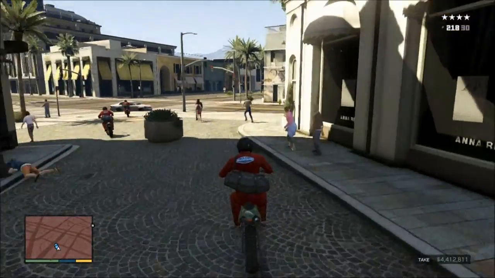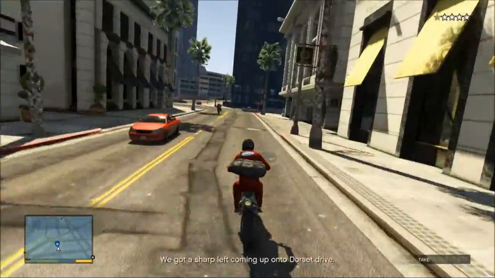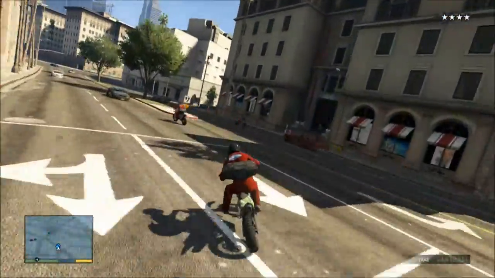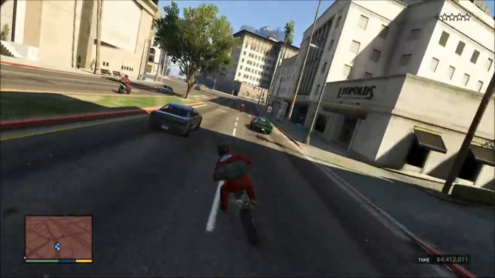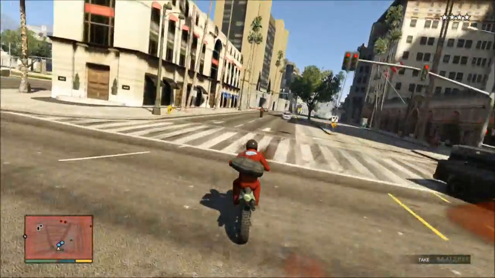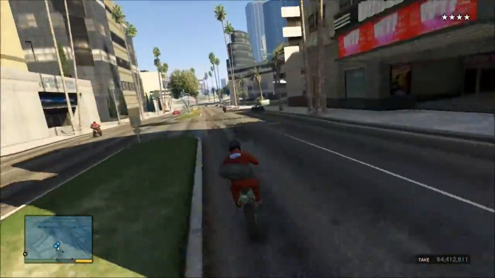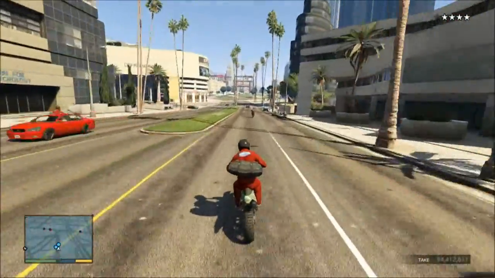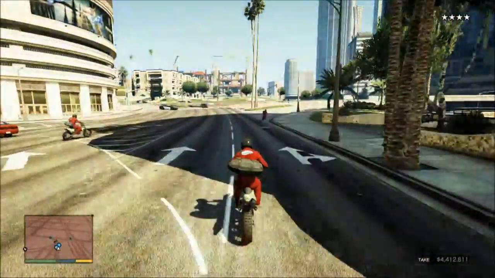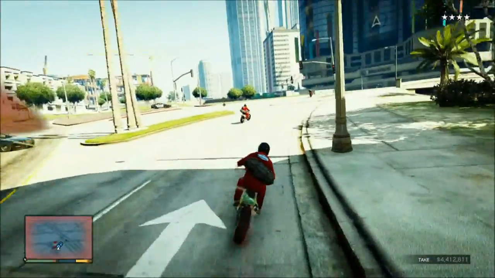Go. Franklin with his bike. Stay on me. Across here. Let's go. Right, now we're relying on our driver here. Can't fail on the driving bit. I'm Franklin. Right, should we use our special ability at the next turn in? I think we shall. Let's use a special ability, slow motion, the cops stopping.